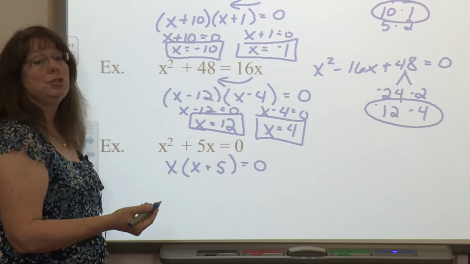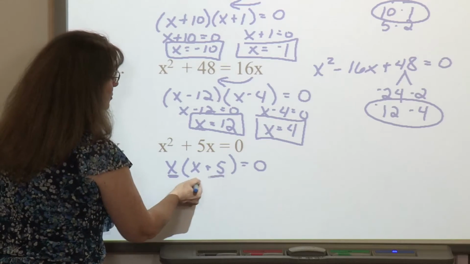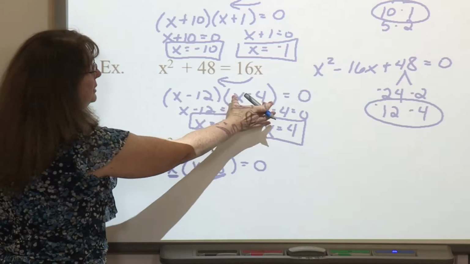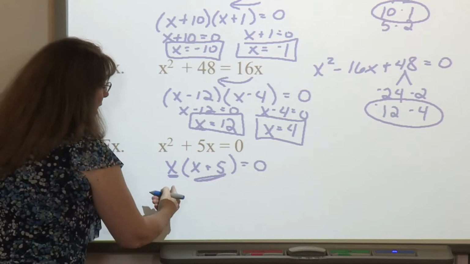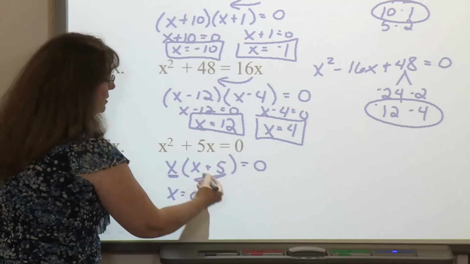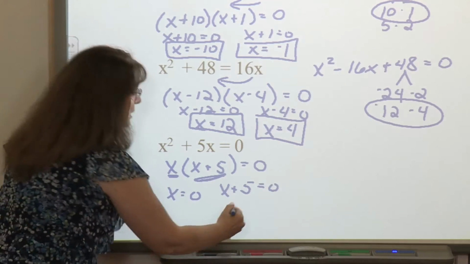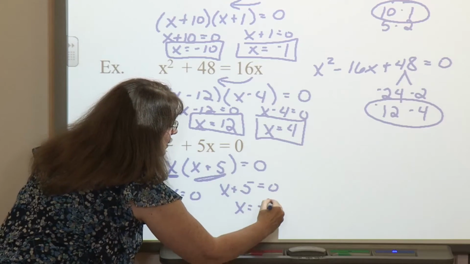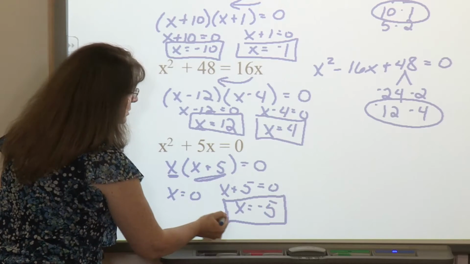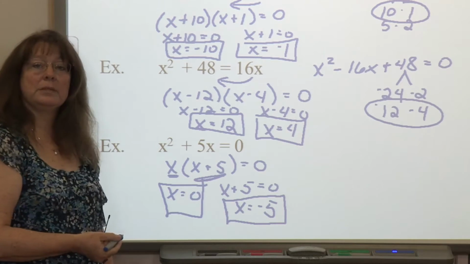These really are two different factors. You have this as one factor and this group as your other factor. Even though it's not in the parentheses like we usually see it, you still have x being a factor, so set it equal to 0, or x plus 5 as your other factor, set equal to 0. And you can solve it. X equals negative 5. You do still have those two solutions. One of them happens to be x equals 0. The other one, x equals negative 5.